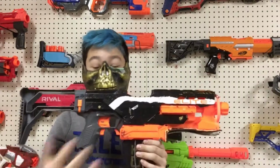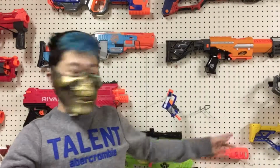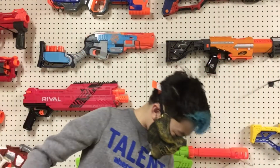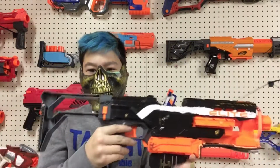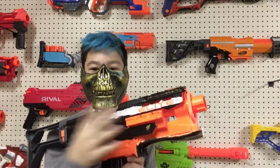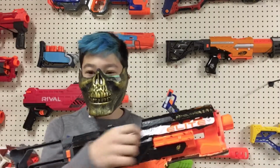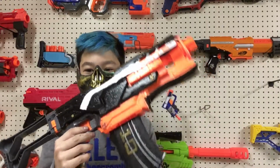Now you can tell that this does not look like a Demolisher at all. Here we have a Recon stock from my Recon. I just find this stock looks pretty sweet, pretty comfortable. Moving on, this is completely painted and clear coated. It was a matte type of paint, and then I just clear coated over it. Gave it some white. Looks pretty chill.